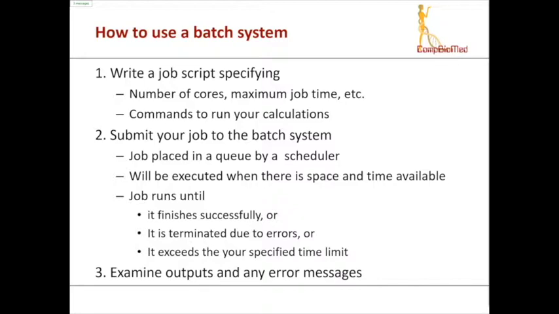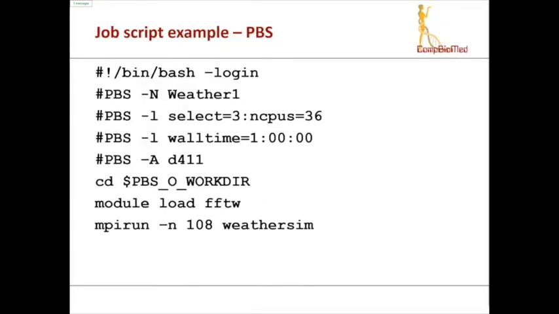And when the job finishes, you can then examine the outputs and possibly look at any error messages that you have. So this is an example batch script. This is using a batch script system called PBS. And here we have the first 5 lines are all commands to the PBS system itself.